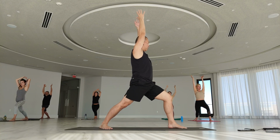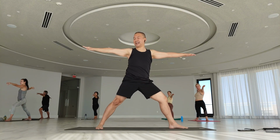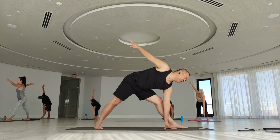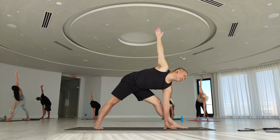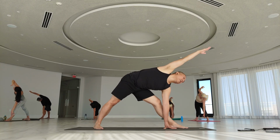Raise the arms. Warrior one. Open it up. Warrior two. Lengthen out the left leg. Triangle pose. Hand to top of the shin or to the floor. Right arm straight up. Extend it. Right palm face down, reach forward.